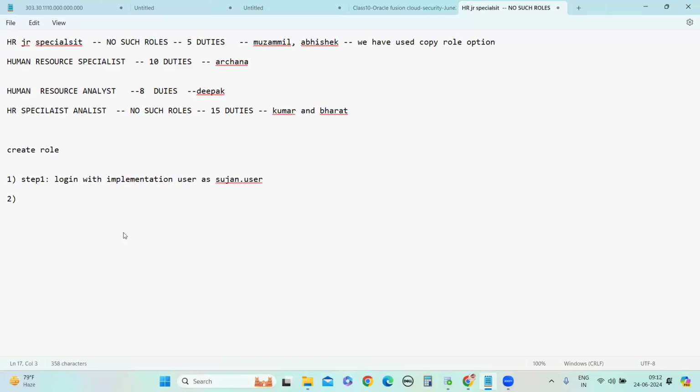Second step, create two users, Kumar and Bharat. Log in with the implementation user Sujan.user. Let me do this one.